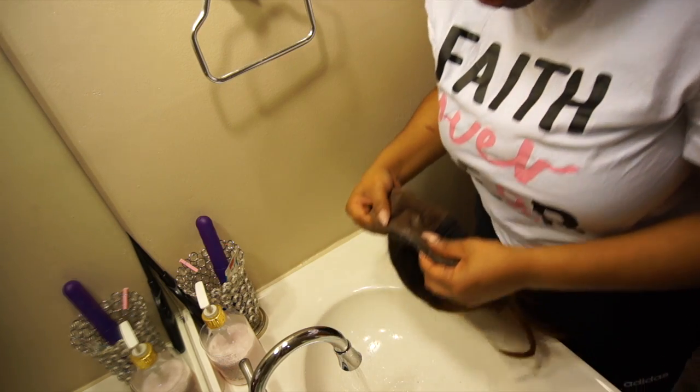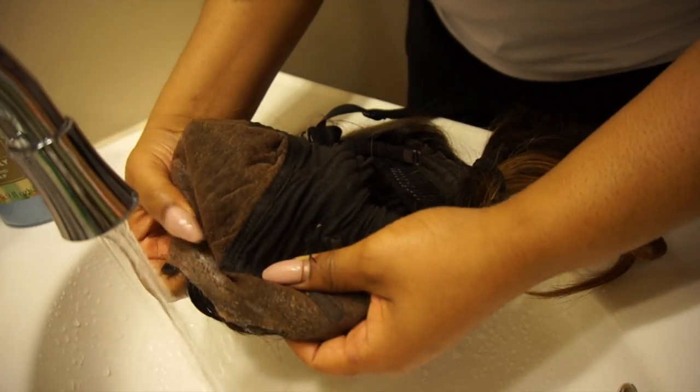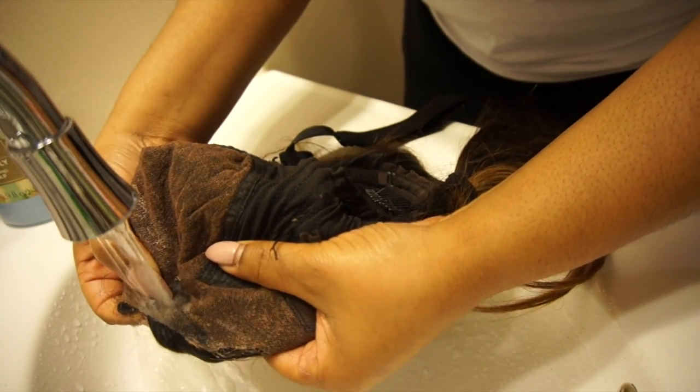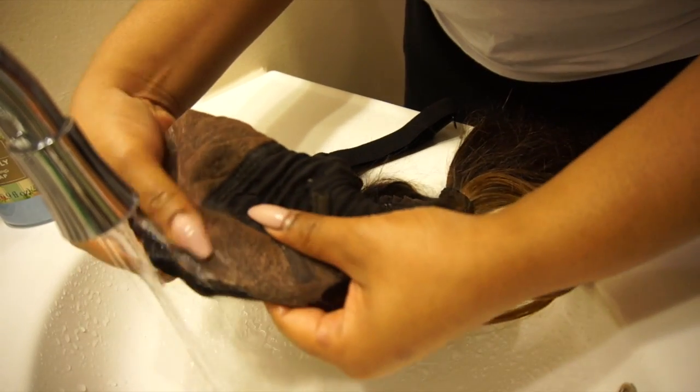Oh yeah, it's coming off. Let me see if I can zoom. It hasn't been stuck on there that long, but y'all look. It's the hot water, and it's just getting that gunk off.